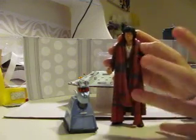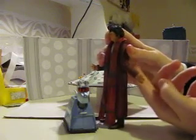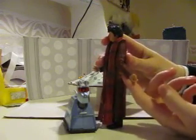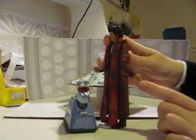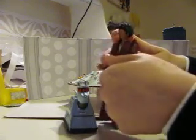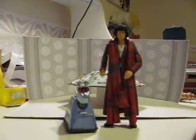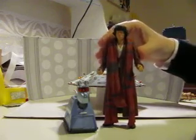I mean, he's not decaying or anything. Even on the inside you've got more lines on the inside of the hand. I don't know whether you can see that or not, but he does look older, and I'd have thought that's quite a bonus, really.